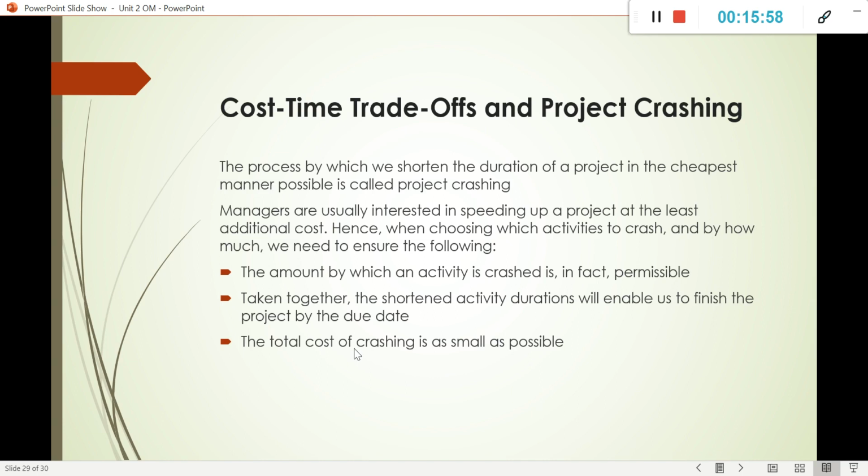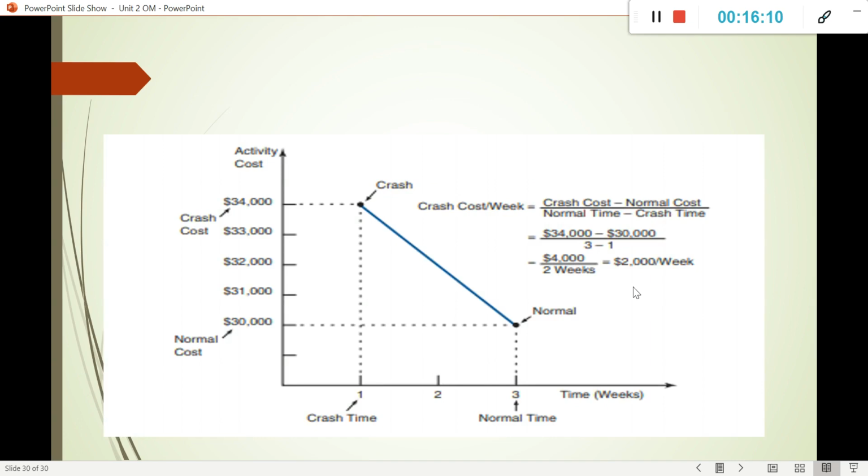Okay. So in this case, we have the cost-time trade-offs, project crashing, which is again the problem that spending more time means we have to spend more money or resources, or on the other hand, we can calculate whether we can crash a project. Sometimes it says, well, we spend more resources but we finish this project sooner because maybe we have another project on hand, so that is called project crashing. So we have to think of sometimes if it's worth it, if it's worth financially to crash a project or not.